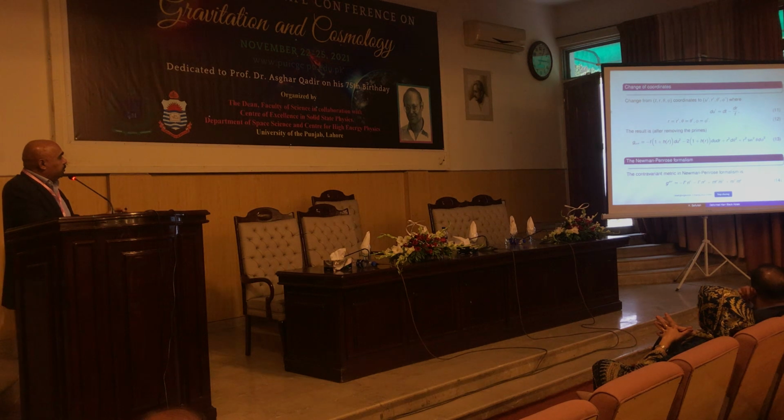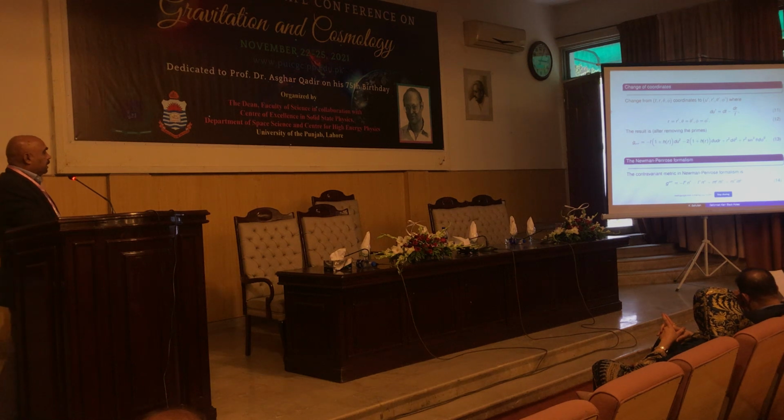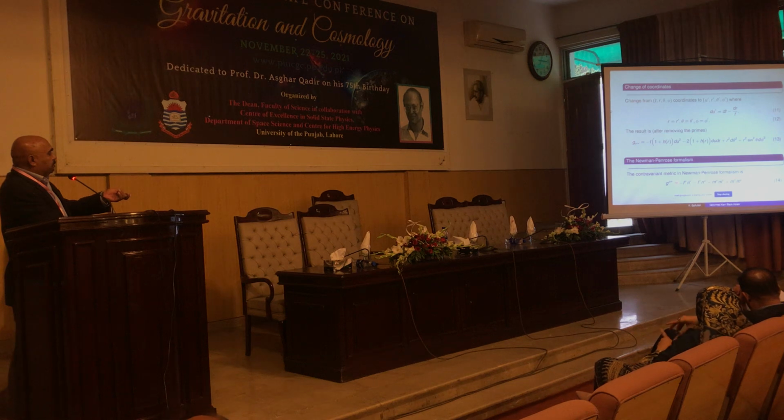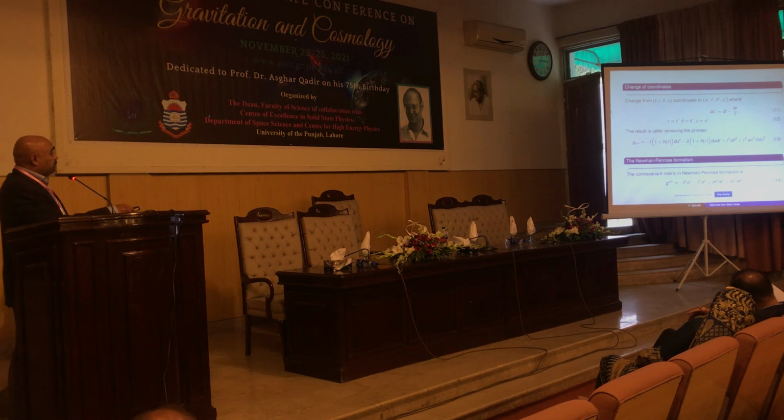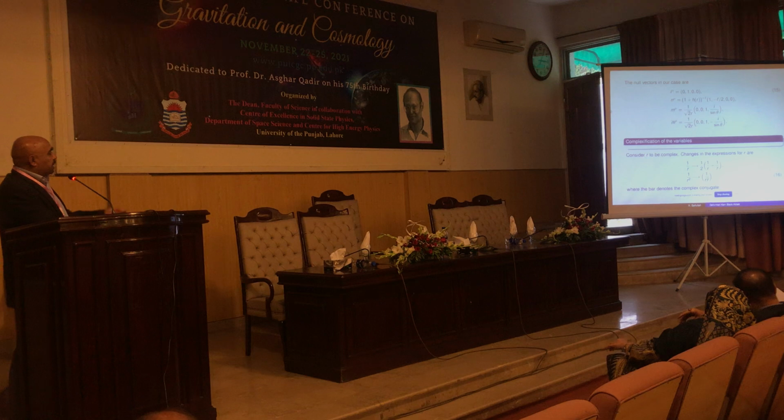And the deformed solution, if we substitute this, multiply f(r) with 1 plus h(r), we get the solution again. Then we introduce these transformations. So this is f into 1 plus h(r), and after this coordinate transformation, we get this. And if we convert this into tetrad formalism, this will be the Newman-Penrose formalism. The inverse matrix is given by this, where the null vectors are given. These are the four null vectors. The first two are real, and m, mu is complex, and this is the complex conjugate.